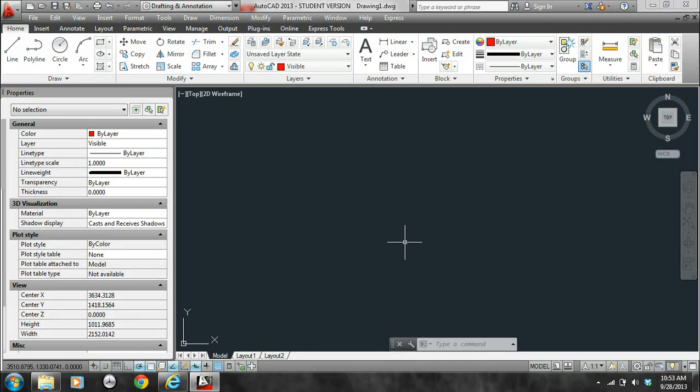But the items around the pair of concentric circles indicate what's called a boss. It's a raised piece of metal that's common on some cast objects, and you see two of those.